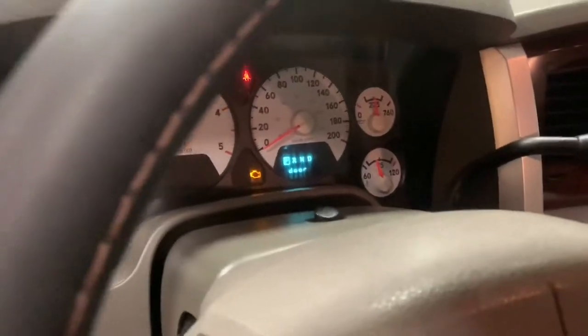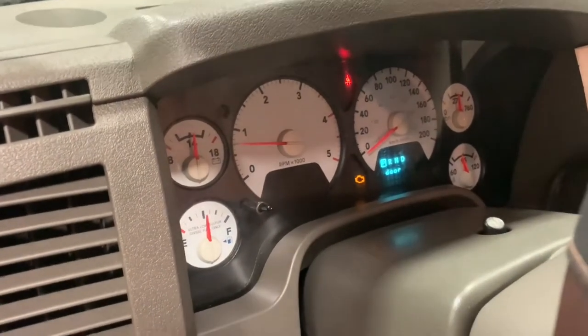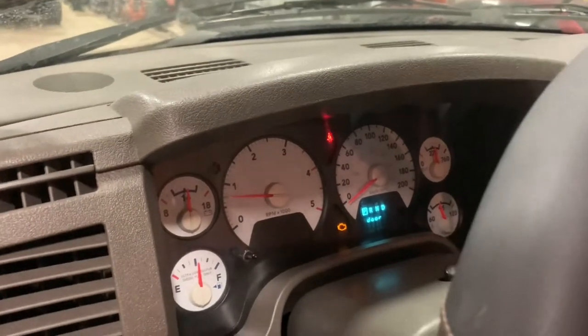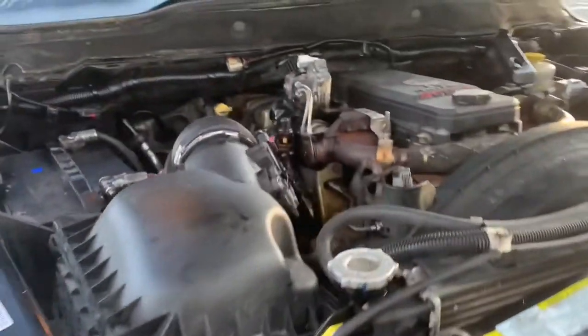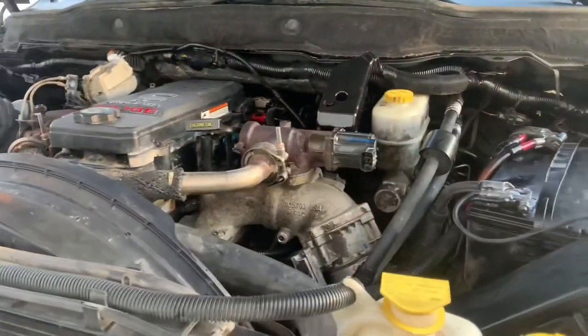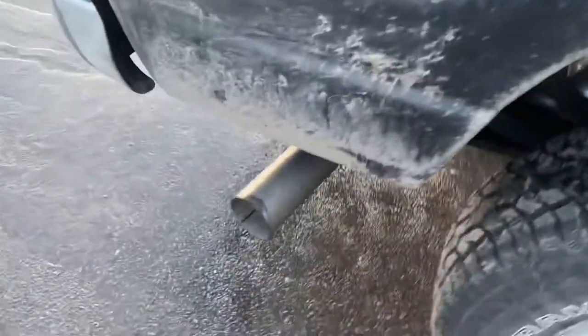We've pretty much done a full heat cycle now. Don't mind the check engine light — I just have a couple things unplugged. Now we'll shut the truck off, pull the rocker box off, pull the injector harness off, pull the rockers off, and re-torque everything. We'll probably let it sit for a while and then re-torque while it's holding heat. One thing I was happy I did is the hot re-torque — hot, I got about an eighth of a turn out of most of the studs. On the cold re-torque, they were solid and didn't really move.